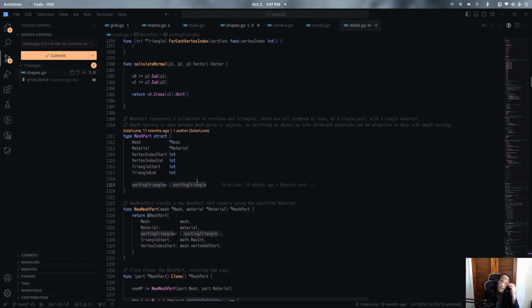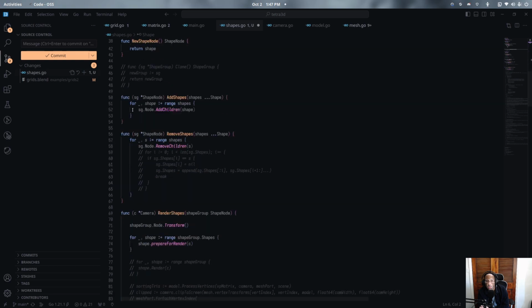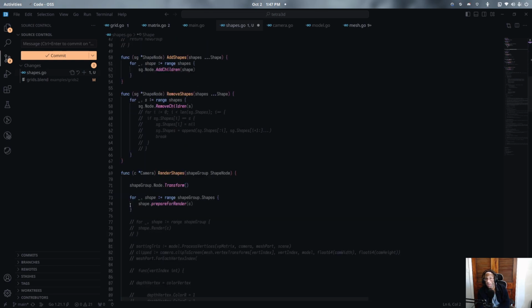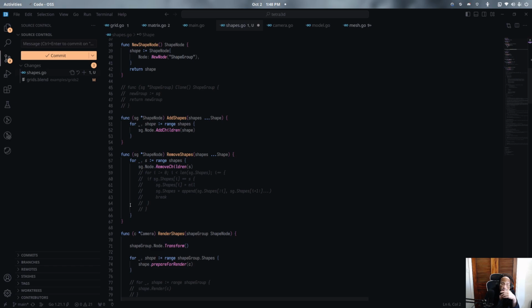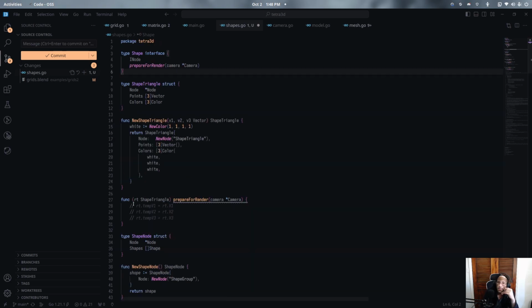It's in mesh part, yeah. And then it's like, okay, we're only drawing one or two or whatever number of triangles. And then we can reuse all of the camera rendering code. We just need to make it think it's a mesh, essentially, a model of a mesh. And I feel like that's the better route.